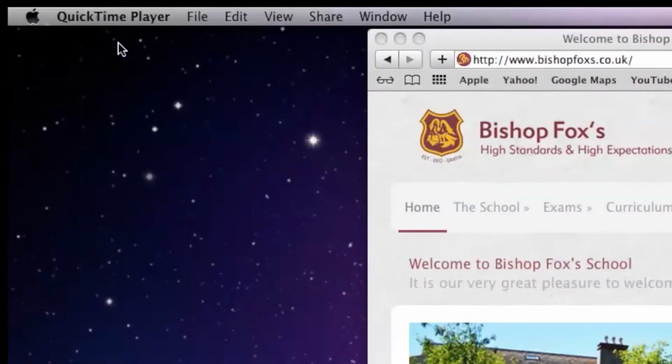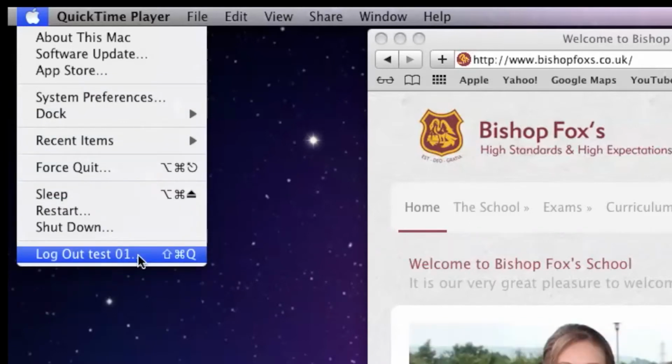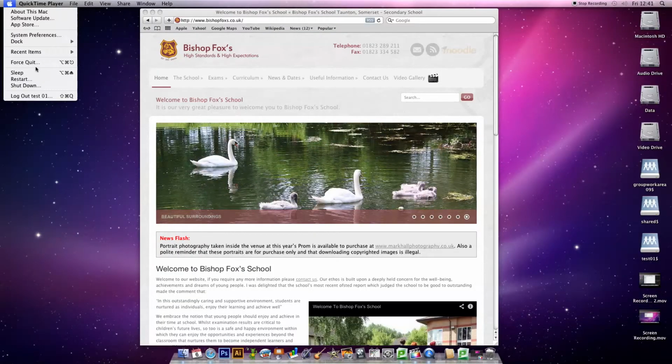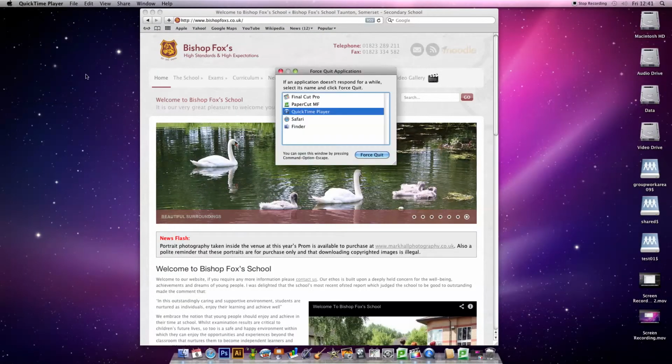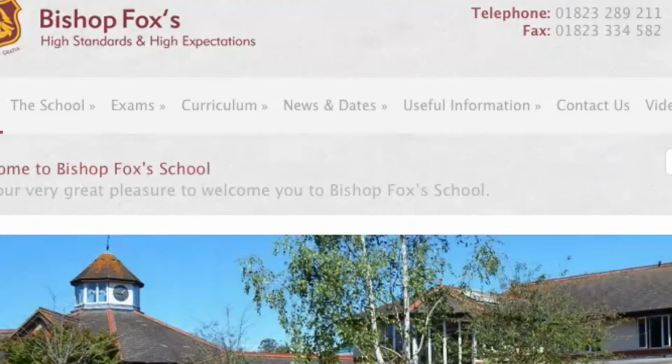Okay, another significant part of the file menu, or the toolbar, is the Apple button. All these options will stay the same regardless of what app you're in. The most important part of it is the logout option. Another really important point, please don't shut the machines down, especially between lessons. They've been set to turn on and off automatically. So that's your logout button, and then if an application crashes, you can use the force quit menu to close the program if you get in a problem.